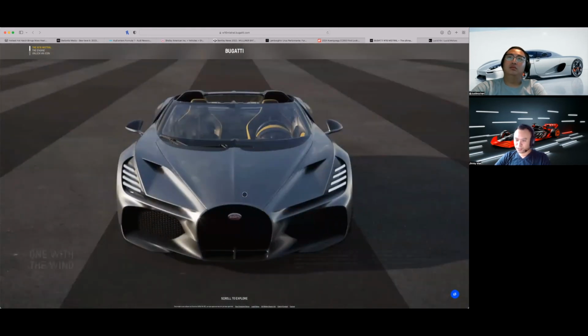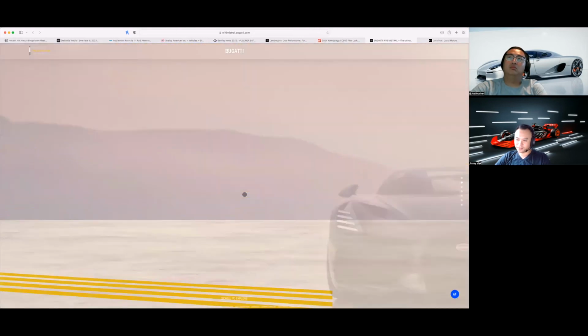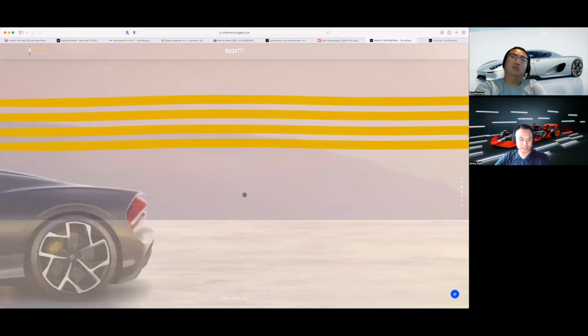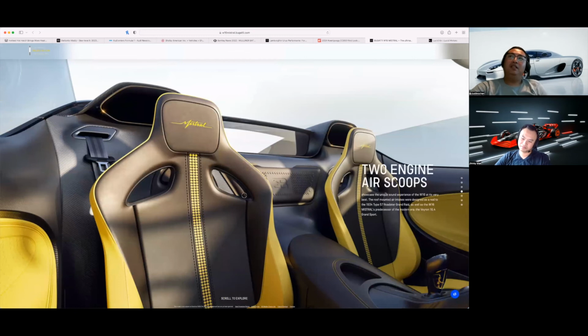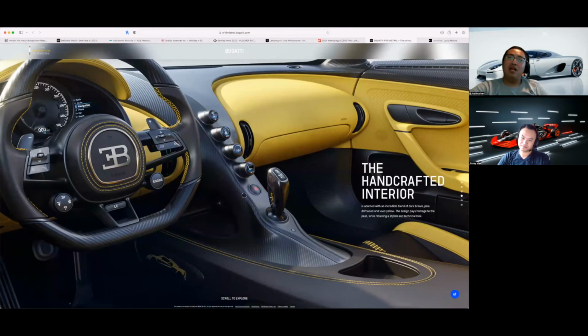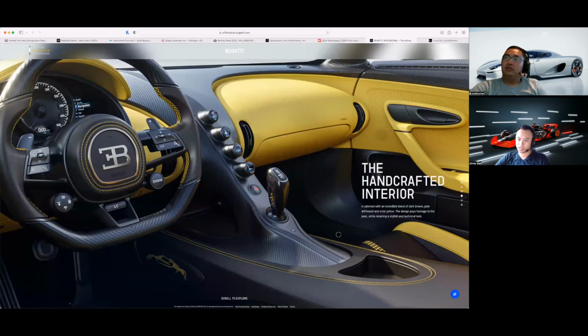I mean, it looks pretty cool. That's what I can say about it. But is this $5 million worth of car when you can get the CC850 for 3 mil? Yeah, the Bugatti name is more of a household name, so I get it. And they're very exclusive about who they'll sell it to, and this thing is pretty cool too. I have to admit, it's got its own look. The interior is the exact same as the Chiron. There's no difference there. It's just the exterior that they changed.